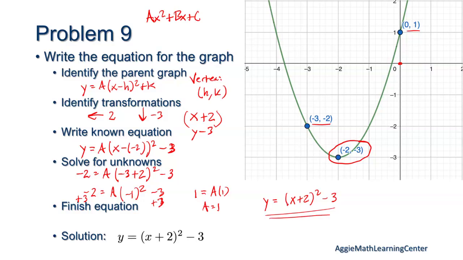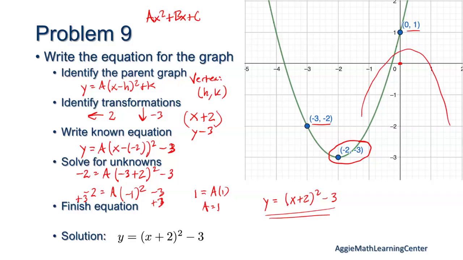Is it a pretty high probability on the exam that the a will probably be 1? I'm not sure, but it's always a good idea to just plug in and check. So it could be 1, it could be a different number, but it's always good. And one thing to note too is if the parabola goes the other way, then you should expect a -a if it's facing downward. Yep. Any other questions?